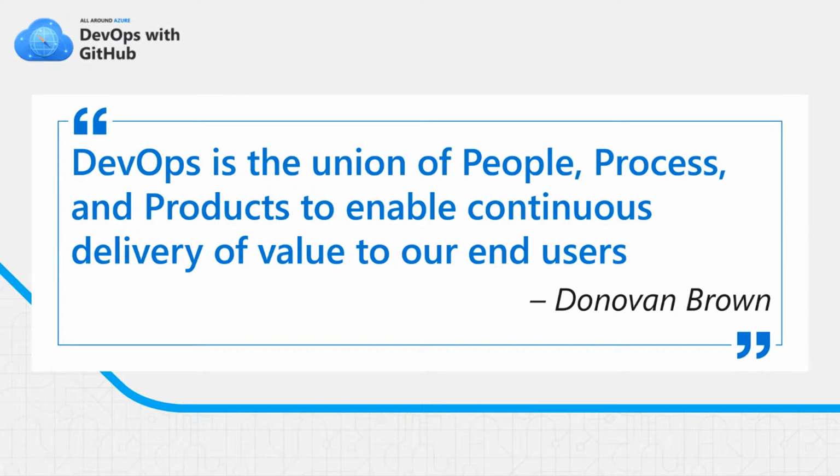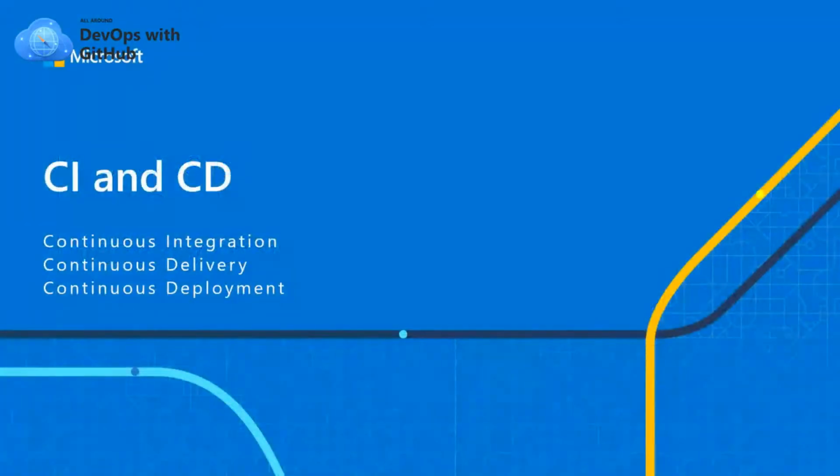So in the Getting Started with DevOps session, we looked at how teams can collaborate more effectively. In the Managing the Flow of Work session, we saw improvements in how our work progresses from start to finish. And then in the last session, you've seen how what has been created is of a high quality and is also secure. But we haven't really talked just yet about delivering anything to end users, and that's what we'll be looking at in the next few slides and in the demo as well.